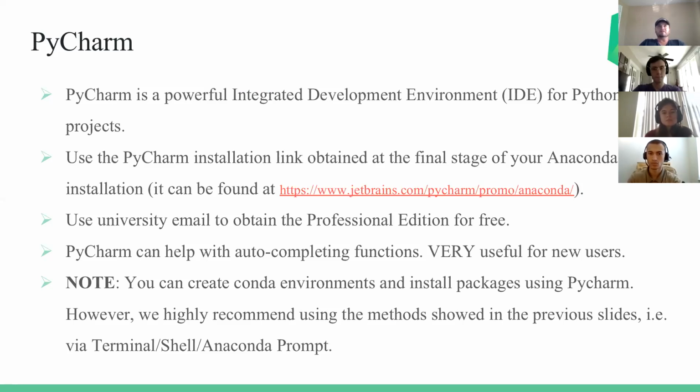They have CLion for C and C++. But the point is you can use this link here. It's an installation via Anaconda, so it will set it up so it's more Anaconda friendly and they can interact out of the box. Also, before you install, you can use your school email at .edu, and you'll get the professional edition for 4 years, and you have to renew it once every year. I think mine actually expires today.